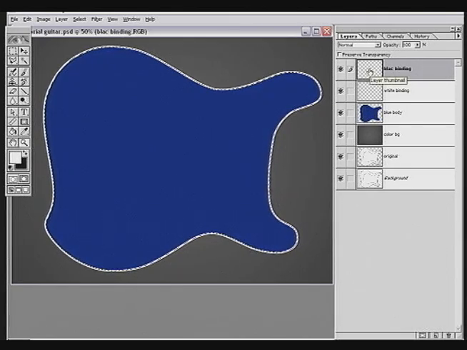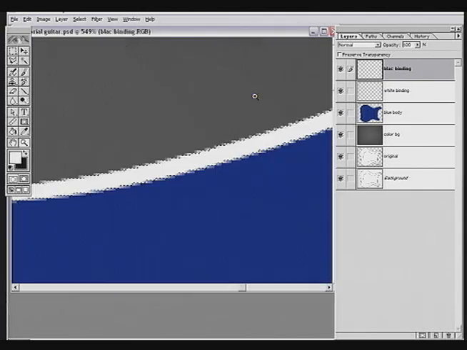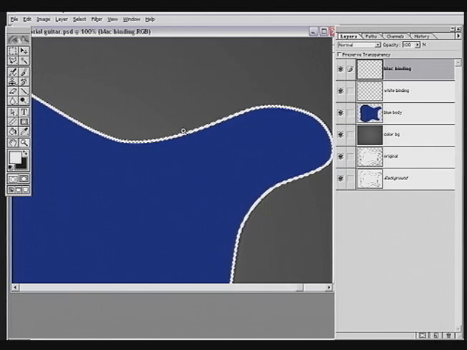If I control click this, you can see that there are now 2 rows of marching ants, or little dancing ants, whatever you want to call them. So that's defining a space now. Where we worked with a single line before and we stroked the white color to either side of that single line of selection ants, we're now working with a defined space. There's basically 2 lines of marching ants that go all the way around the outside of the guitar.